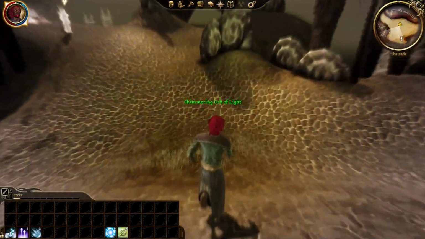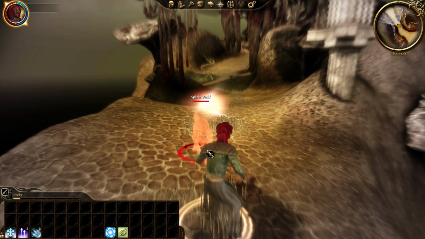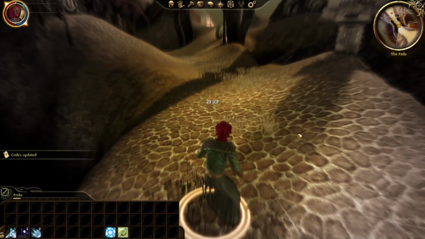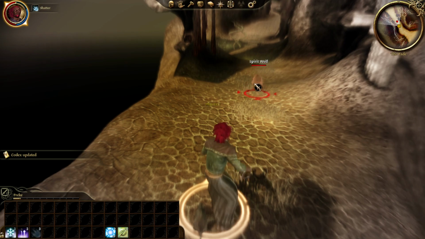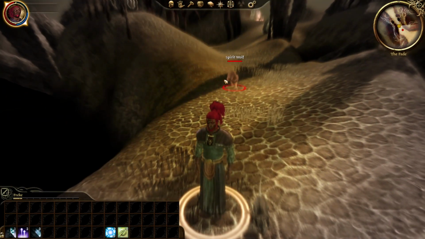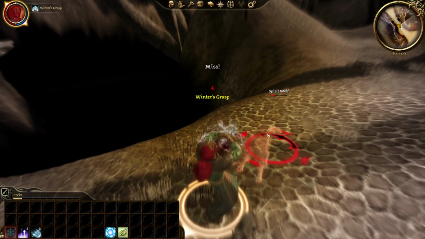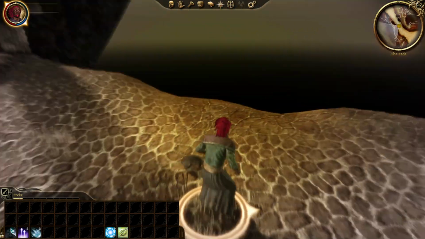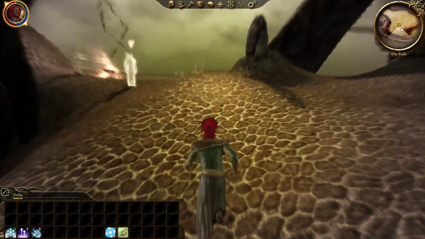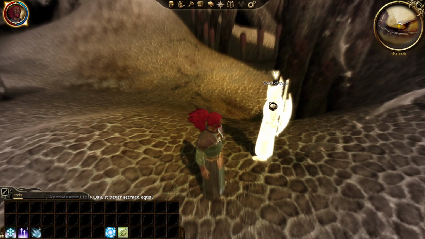I'm gonna take this shimmering orb to give us more healing. Back. Gonna beat up that spirit wolf. As you can see, our wolf, we really should not be punching things. We're a mage. Another spirit this way.